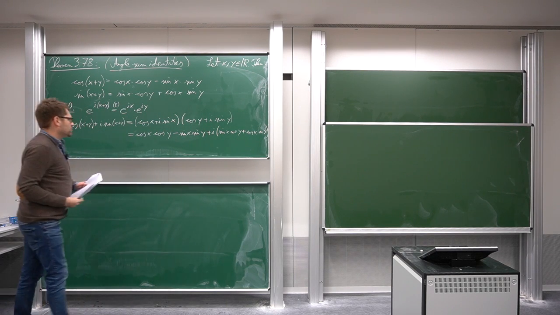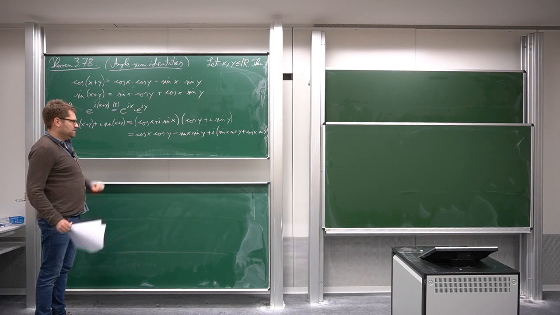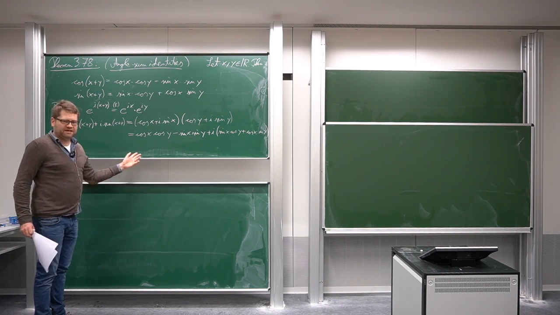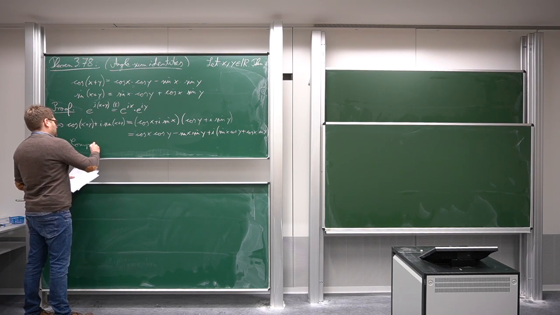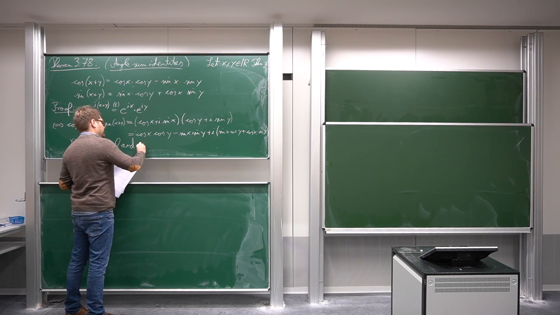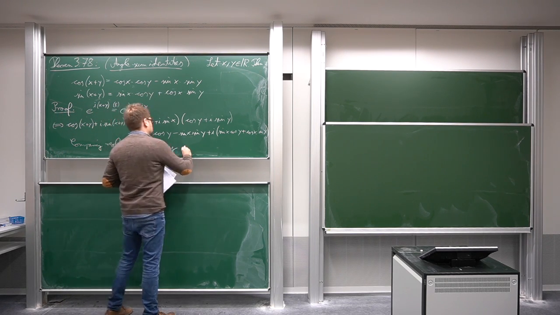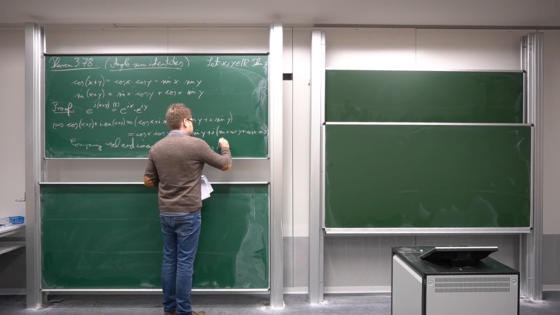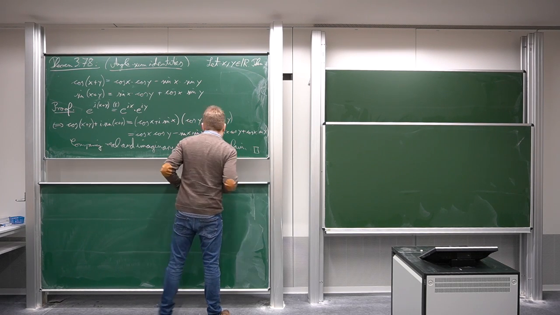And if we now compare real and imaginary part, these are just two complex numbers which we compare, so the real parts are the same and the imaginary parts are the same. And the real parts give the first equation, the imaginary parts give the second. Done. So comparing real and imaginary parts shows the claim. These formulas are a bit hard to memorize in the beginning, but they are sometimes really useful when you want to make some elegant computations.